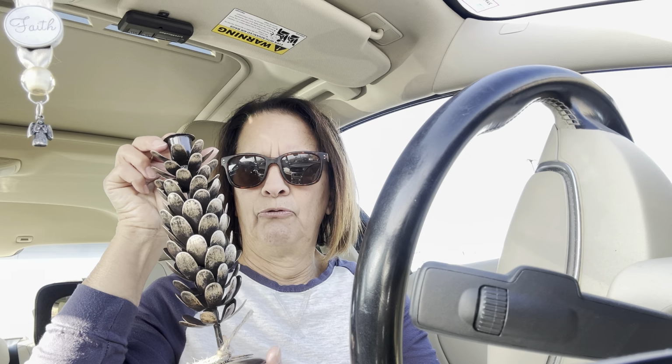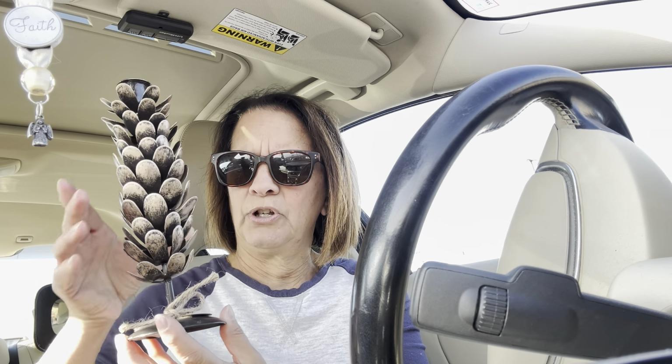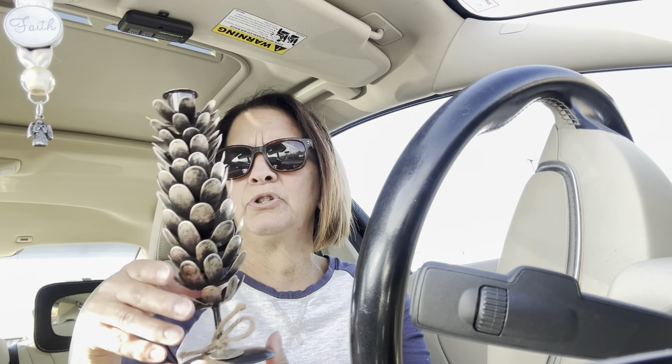I got two of these for $4.98. When they first came out, I said, oh, I don't know if I like those. Are they kind of ugly or what? But I kind of like them. And these bend a little bit, you can form them a little bit more. And I like that they're a little bit rustic. I think they could look elegant in a certain setting, depending on how you set them up. These were $4.98. They had smaller ones for $3.98. I don't even think I saw the small ones, but there's something about them. So anyway, that was my only purchase. I got two of those.